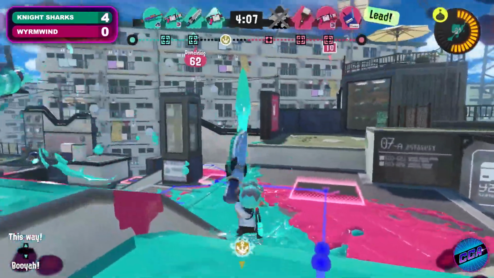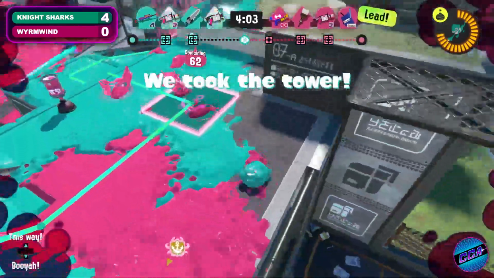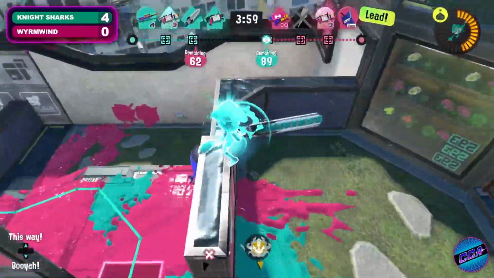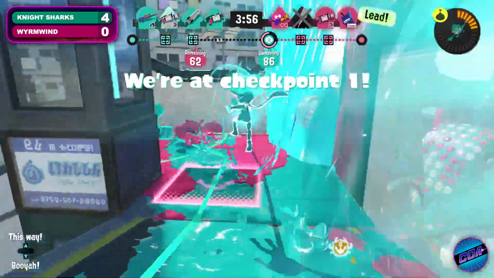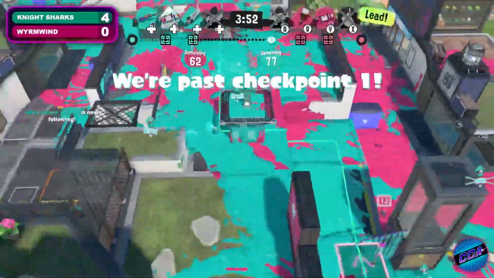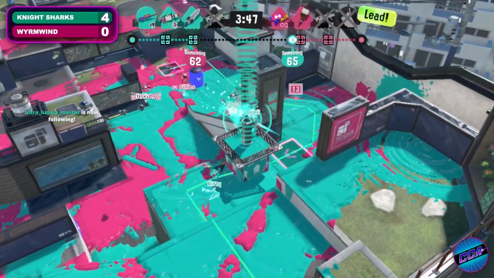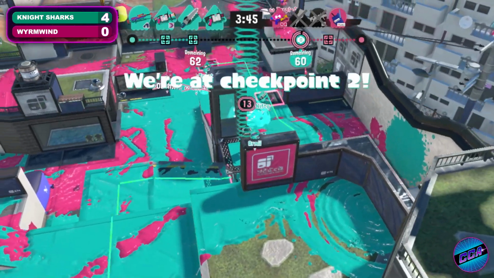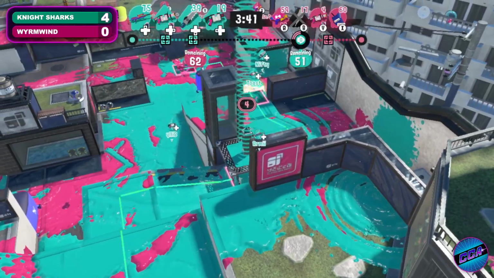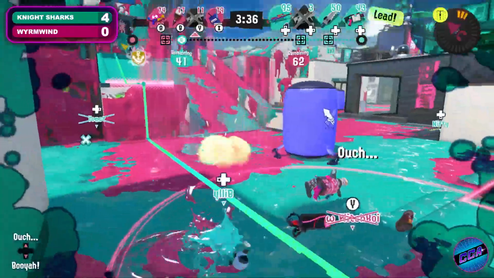WyrmWind now having the checkpoint advantage and being in the lead, but Night Sharks gearing up for a strong push here, guarding that left wall because they saw the Tri going there. And with the Stamper's zip online, he's gonna go for some aggressive picks here, trying to really create space ahead of the tower. And he succeeds. WyrmWind going 3 down. Night Sharks is gonna take the lead, and they might even get checkpoint number 2 off of this. Absolutely. WyrmWind currently in a stagger as their players come back and die.